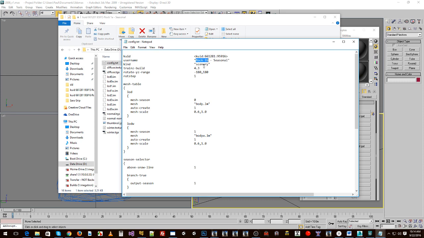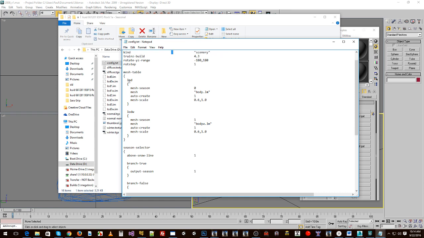This is Rock 1B. It doesn't have the mesh detail count in there, so we've removed it. It then comes to only have 2 different containers. One's for summer, one's for winter. Again, you can name these whatever you want. And under the summer one, it has the seasons, the season summer, and then it has a mesh tag, and we called it body. You can call it whatever you want. Body.lm, and it's an LM file, and you can look at the wiki to find out what the LM files are. We'll explain them in a minute.